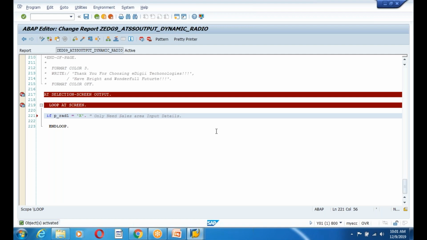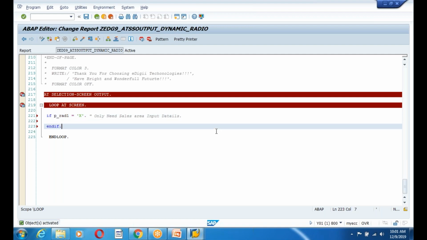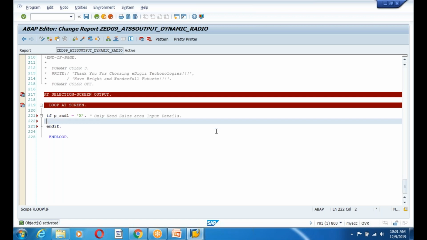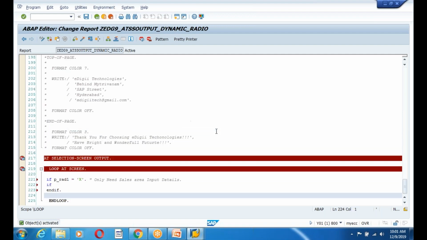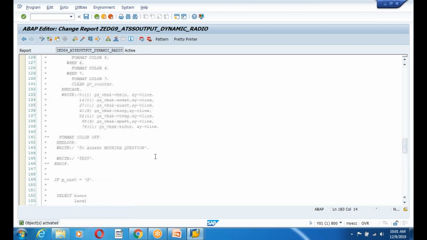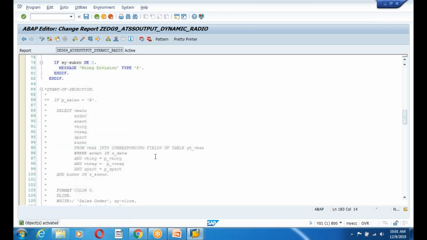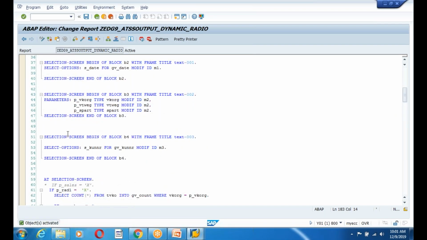I want only the sales area input details. I don't want the customer details, guys. What is the modif ID for the customer details? You need to take the modif ID, guys. So for the customer details, the modif ID is M3.